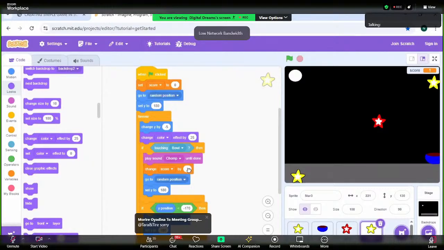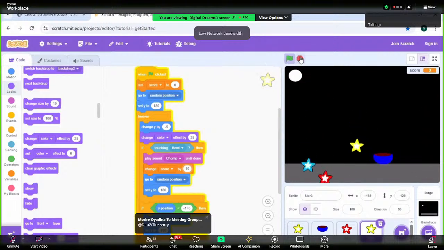Whenever you grab any of your superstar, you get extra 10 points. You see, our game is getting more interesting and fun with this, right? So let's play and see. Now you see, I just got the superstar. Oh no, I just got the monster star. You see that? It's adding 10 to my scores. Ooh, I just lost my points. Ah, the monster star is doing this. Not again.